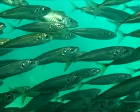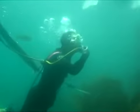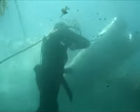This is a common experience. When the water visibility is good and the sea is calm, it's a wonderful experience underwater. So those with little water experience can actually get to enjoy the environment as well. Activities like snuba and Sea Trek are just a few of the adventures that await at this island paradise.